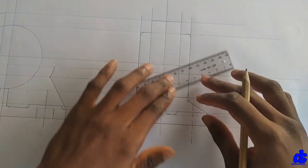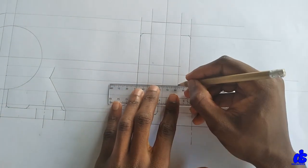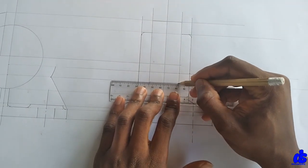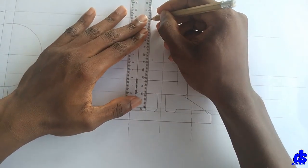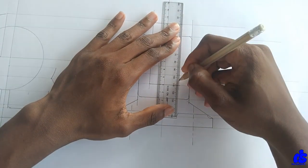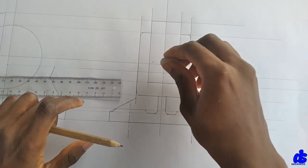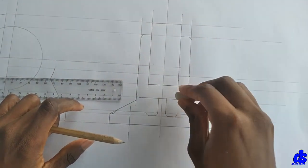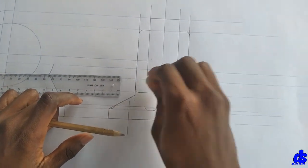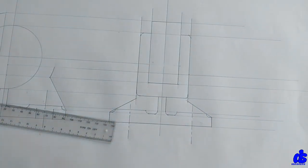Alright, so the last thing for us is to just take in this one. Then we start adding the components to it. This is also thick. Alright, so let me clean this one out a bit so it doesn't confuse us. Alright, so now let's add the components.